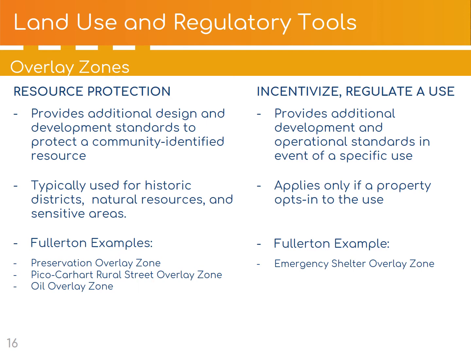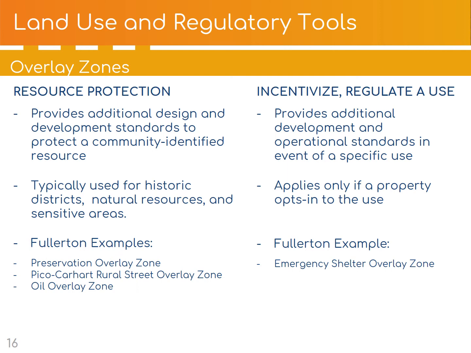Another purpose for overlay zones is to incentivize or otherwise regulate a specific use when and only if a property opts into the use. For example, the city has adopted an emergency shelter overlay zone. For properties with this added designation, all uses in the base zone remain permitted, plus homeless facilities. The overlay zone in this instance provides additional development and operational standards in the event the property is operated as an emergency shelter.